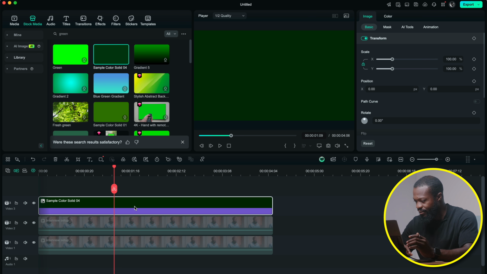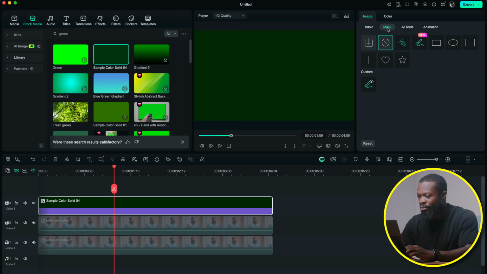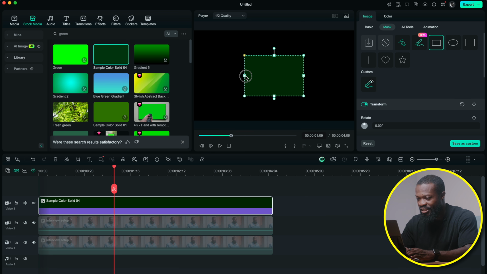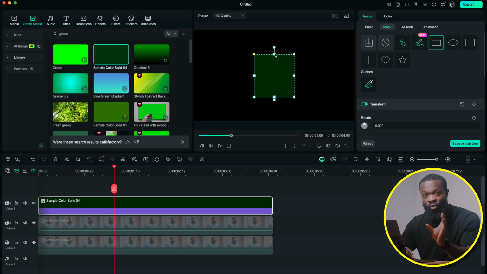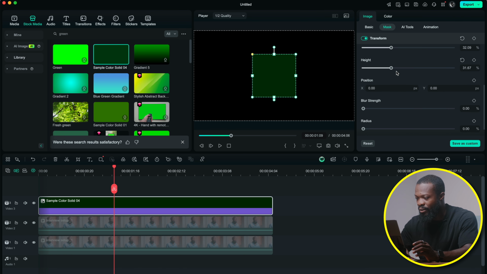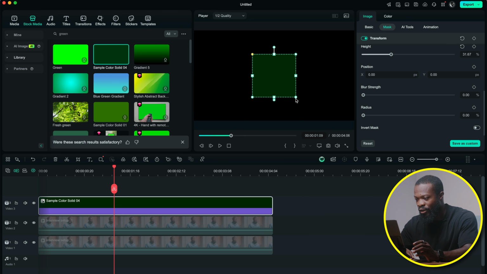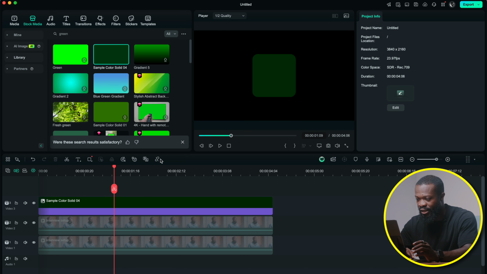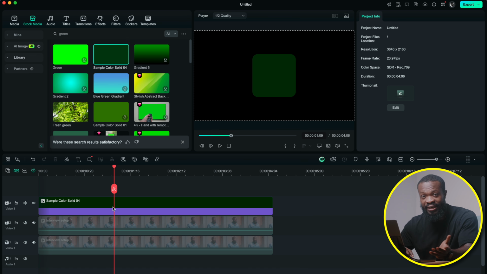With that selected, go to the right side and click on mask. We're going to use rectangle shape masks for this. Now I can just shape it nicely to the style that I want. Remember, you should go with whatever style you want to go for. Now I can go to the right side, scroll down. I want to add some curve on the edges. So radius, I'm going to dial it to somewhere 13 to 15%. So something like this looks pretty cool. When you look at the edges, it adds this round edges, very nice and clean.